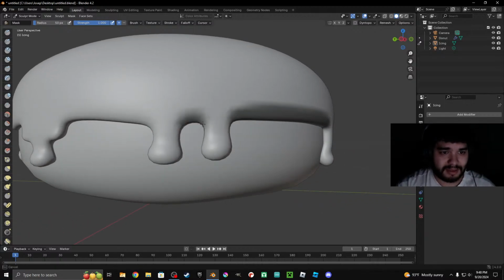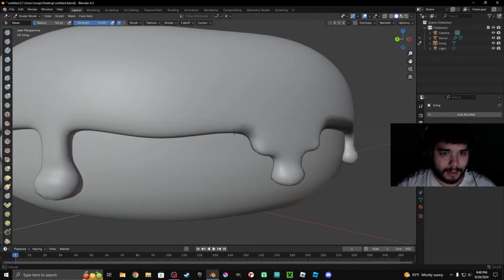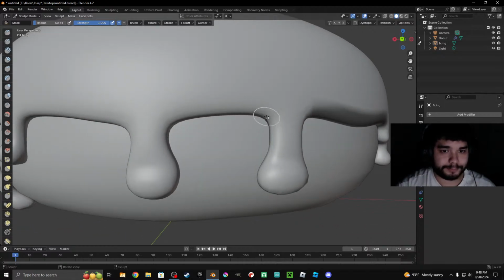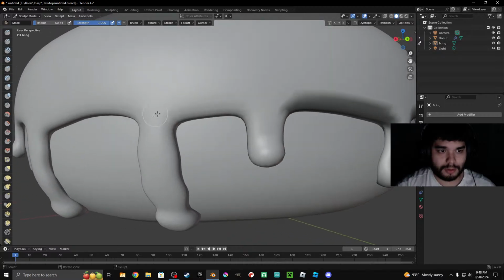So you'll see what I'm gonna do with this if you haven't seen this step. Go around between these drips. Masking this.